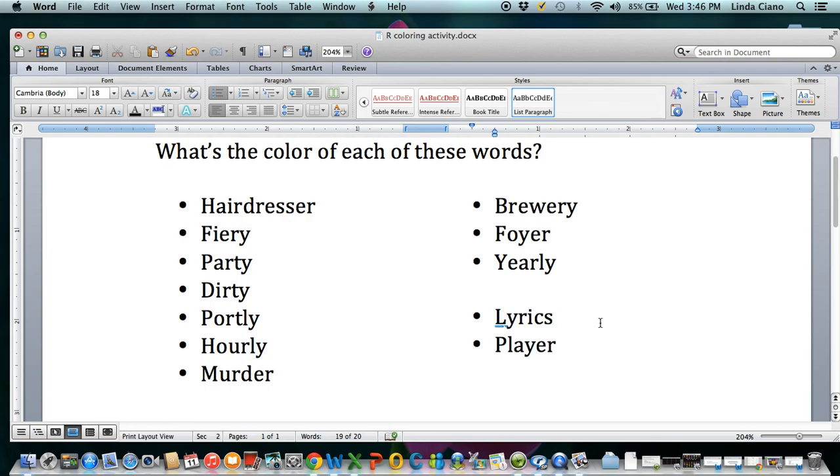Well, you say lyrics. I say lyrics. Now, this is exactly what we were talking about, the fact that when we have our own vowels, for me, it's an I, but for Linda, it's an E. And it's perfectly acceptable. That's right, because people will recognize this word, whether you pronounce it one way or the other. They will not recognize it if you say it some other way. So it's about giving our students the range of what's acceptable. And finally, we have player. Gray day player.